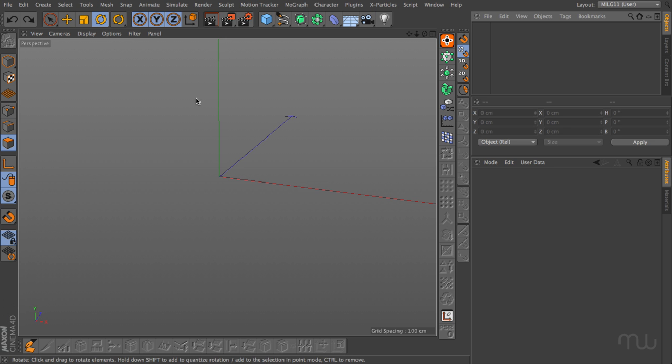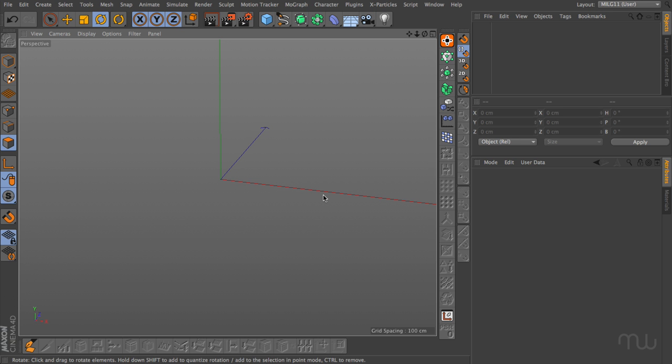When you decide to model an object, the first thing you should do is look at the object and think, is any part of this object symmetrical? Now, some objects are symmetrical on one axis, and that will take you half the amount of modelling that you need to do. Some objects are symmetrical on more than one axis, and that further reduces the amount of work that you have to do. So in this video, we're going to be looking at how symmetry can save you time when modelling.